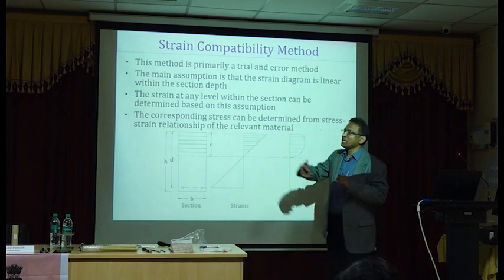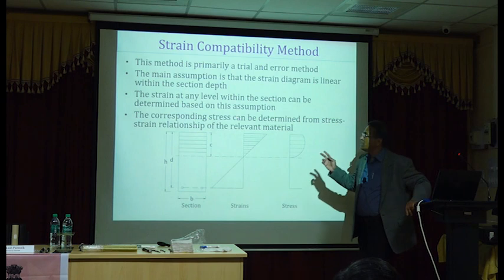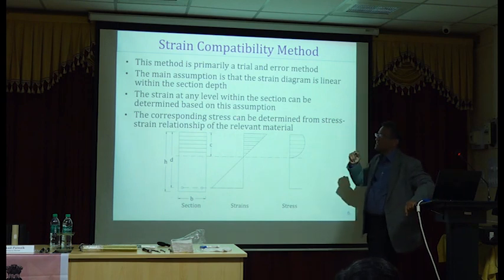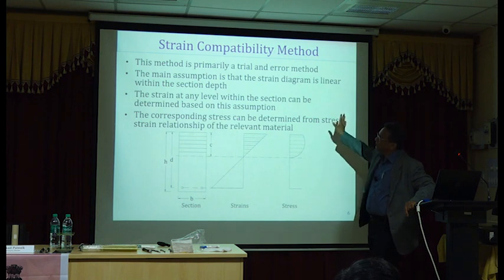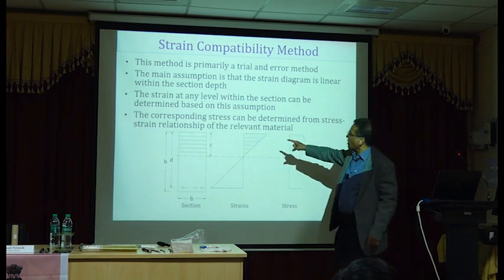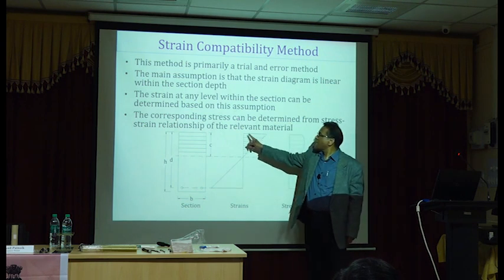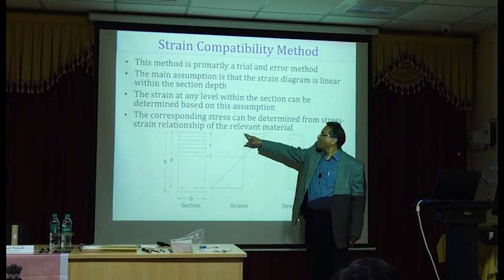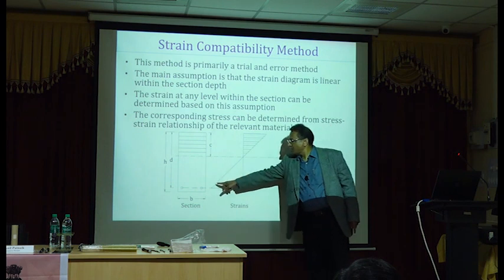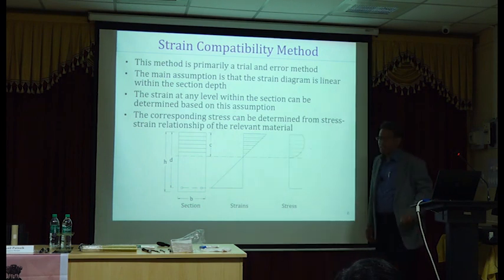Particularly for deep beams, for wall design, the plane section assumption may not be valid. But for most beams it's valid. You can always draw the strain diagram. That's my starting point. I draw a strain diagram, and this will be a linear diagram. That's what it needs to be.